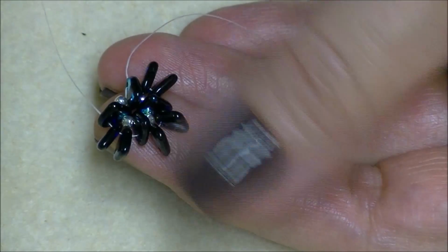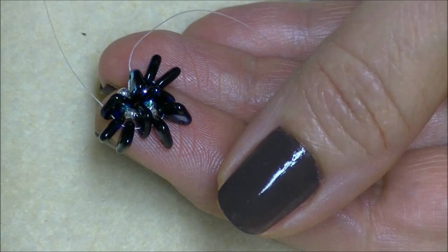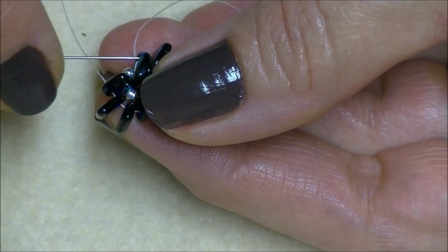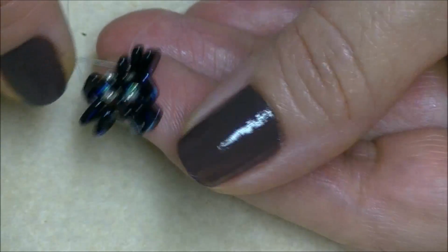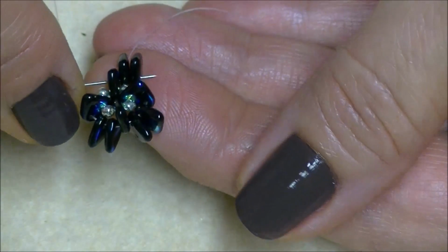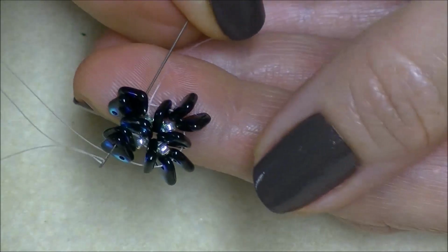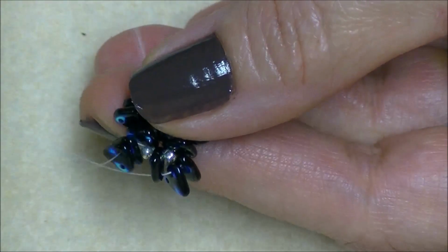Turn your work, pick up 2 more in the right hand hole and go into the triangle bead and the 2 that you added first of all between the beads. So you're going to go through 3 beads right here and pull.